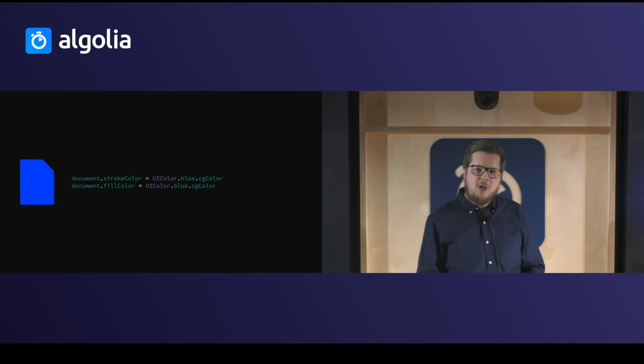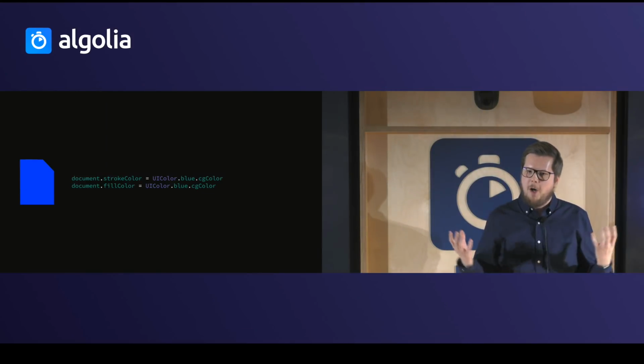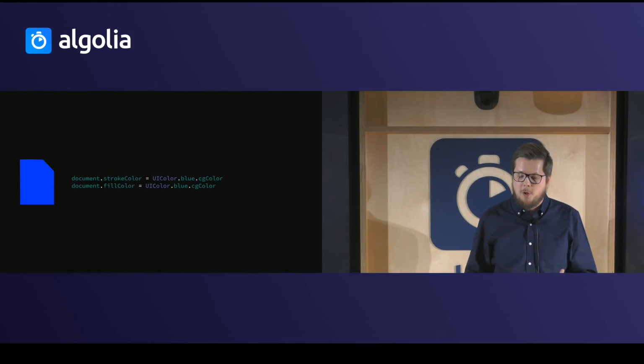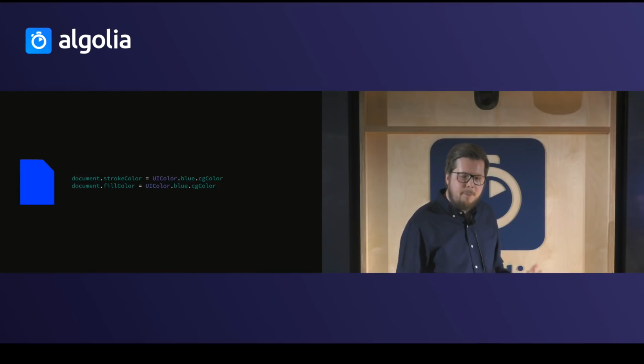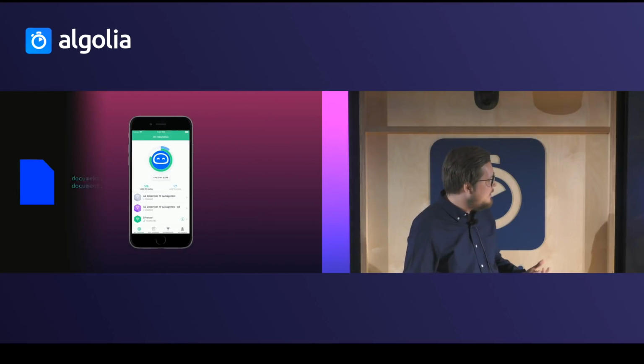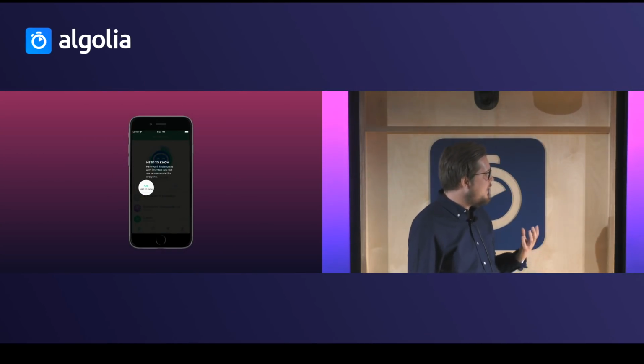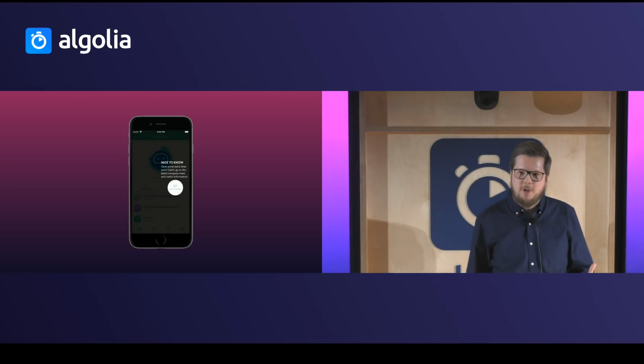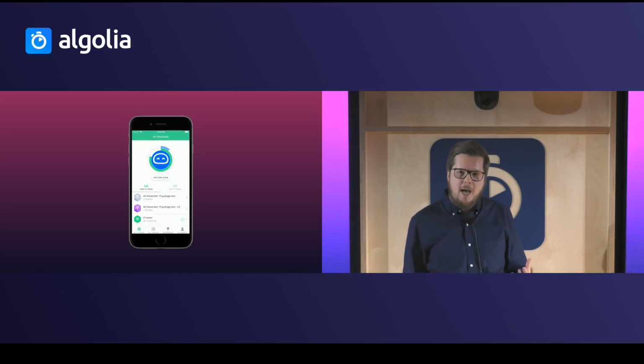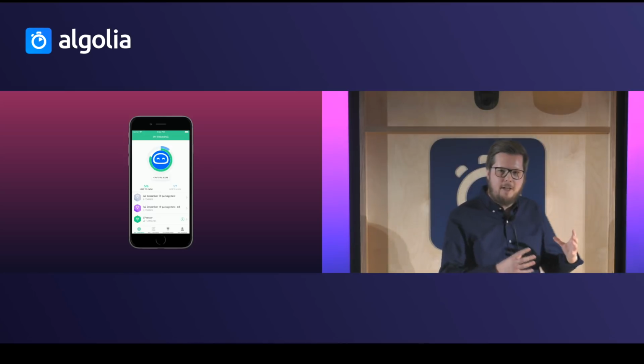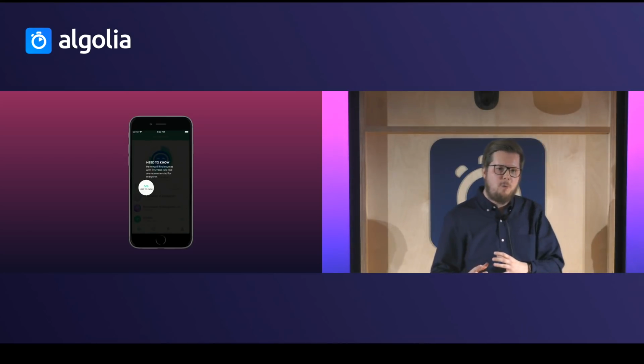Another way you can use shapes is to create really cool onboarding experiences as part of a UI. An app that I'm currently working on, which is called Motimate, we are using shape layers as part of our onboarding process. So when the user first launches the app, we generate this spotlight effect to zoom in on certain parts of the UI and then move it around in this nice way.